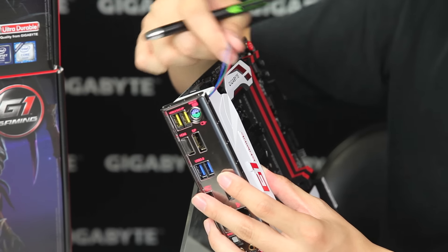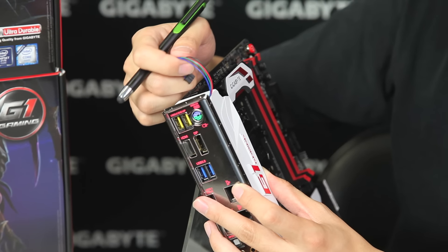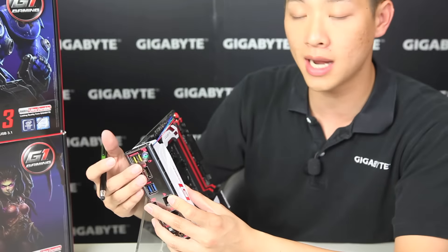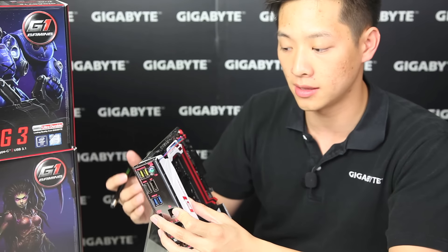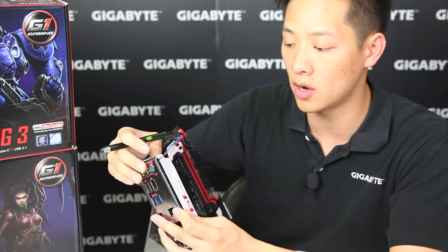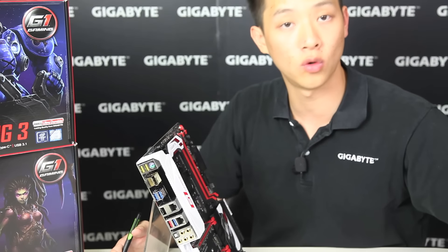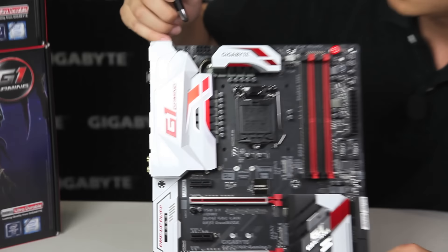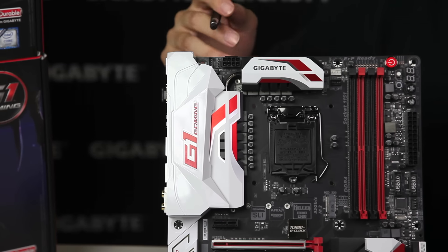The reason for the additional two pins now is that the back I/O now supports multi-colors. Just like how your noise guard or your trace path now has multi-colors, you can actually select colors for your system and the back I/O will copy whatever color is inside the system. This can still beat to the sound of your music — it can still pulse on and off, or you can have it on continuously or shut off completely. So that's one of the cool functions you'll find in the Z170 series. We also have pin headers for system fans — these are PWMs, so you can actually control them through the BIOS or through our Systems Information Viewer in the App Center.